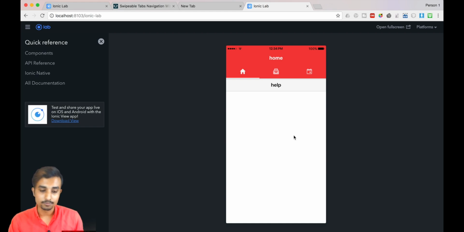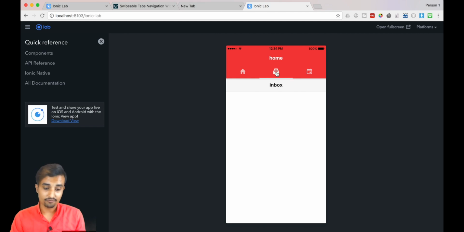Now we have one problem. If we go ahead and open a different tab, we get a different page, but we also get the header underneath our tab. We don't need that. And if we remove the header, we have one problem: we are not able to change the text right over here, which is present on the home page. For that we have one solution: we can store the title of the page in the page array, and we will get that particular title with the help of the index when we click on the tab.